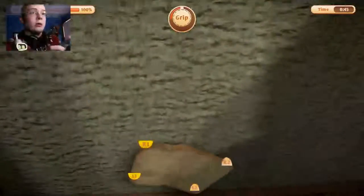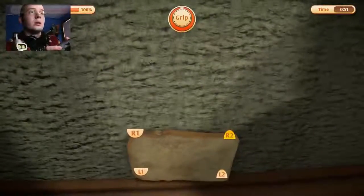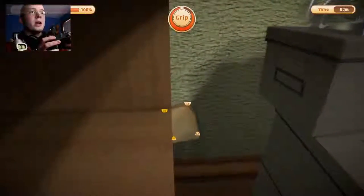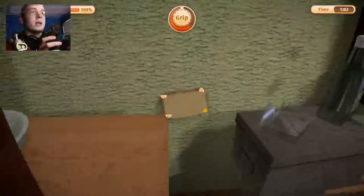Spider bread, no! No! Alright, all I gotta do is stay balanced against the wall. Alright. Come on, spider bread. We believe in spider bread. Even though that's totally ridiculous. We believe in spider bread!